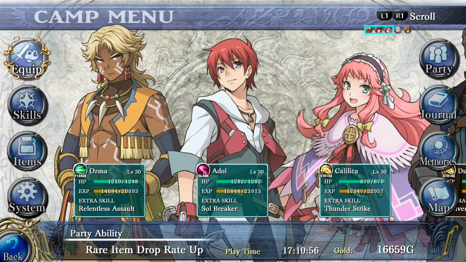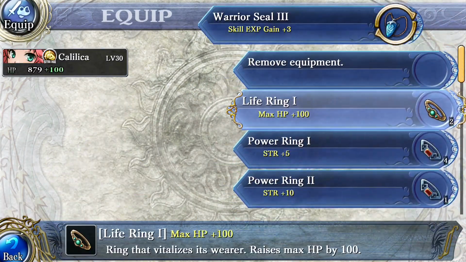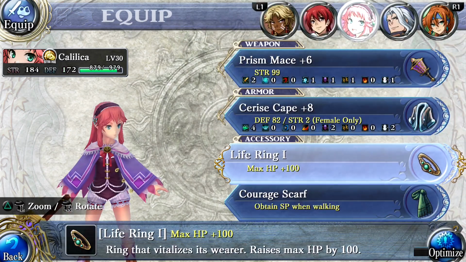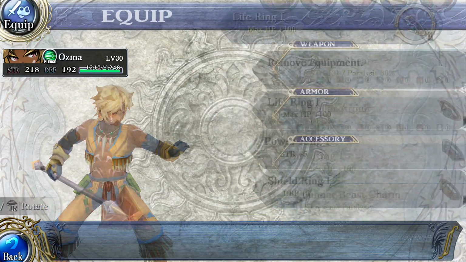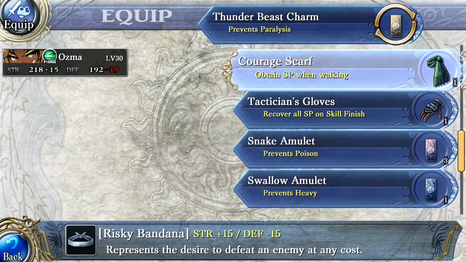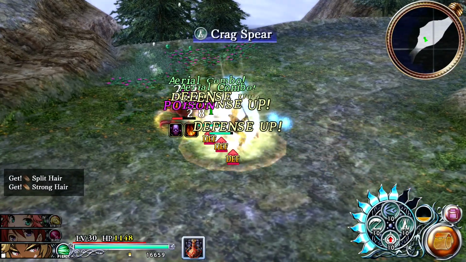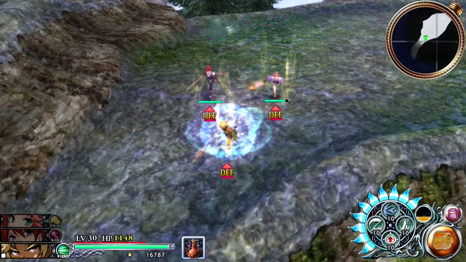Since I'm using him, I'm actually gonna swap around accessories. I'll give her his life ring one. Oh, actually, he has a life ring one, so I could just give her that. And then I'll give her a power ring, whereas he will take on the Warrior Seal 3, as well as that scarf. And that way he can take advantage of the ability to use his abilities, level him up.